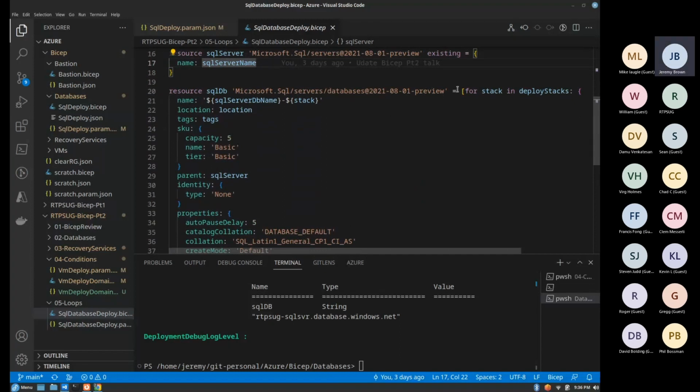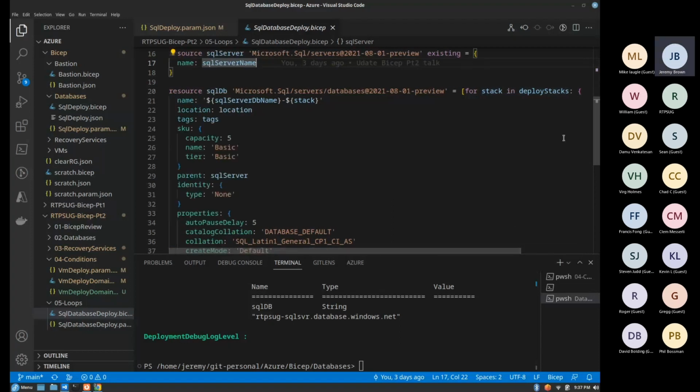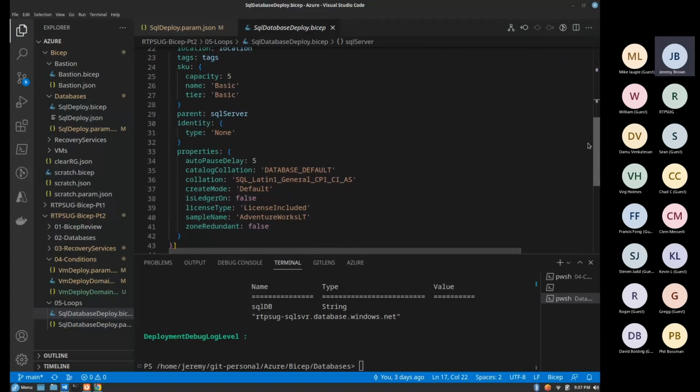So here we're making the new databases, and my loop looks like this. The syntax is square bracket, for, and then just like a for each loop you'd be used to in PowerShell, item in array, and then colon, curly bracket, the information for what you would deploy.